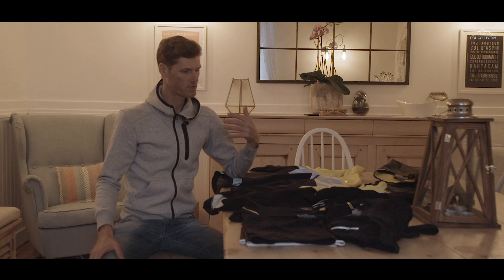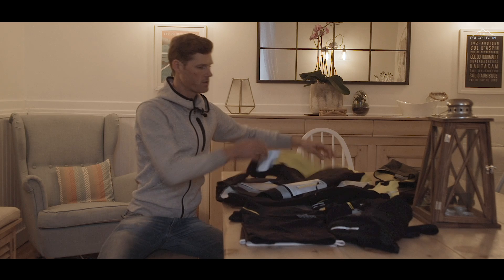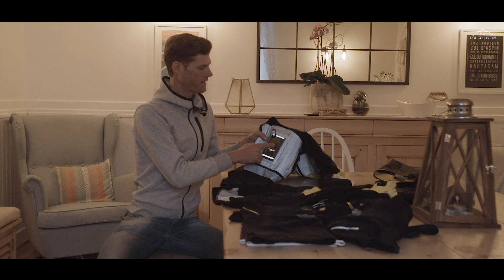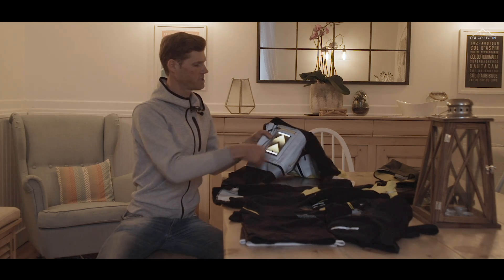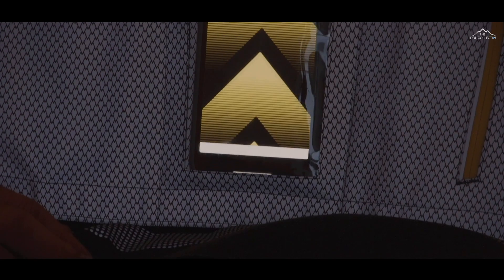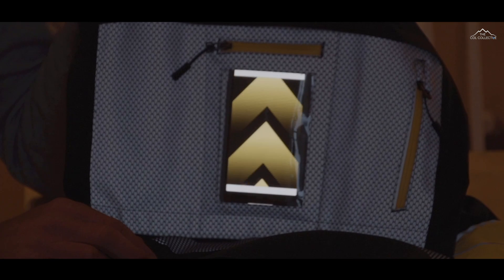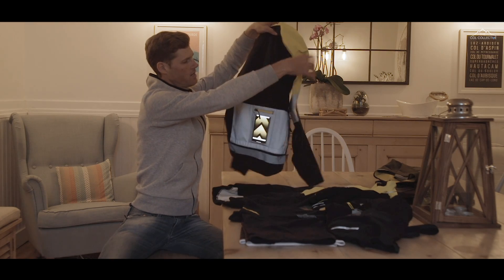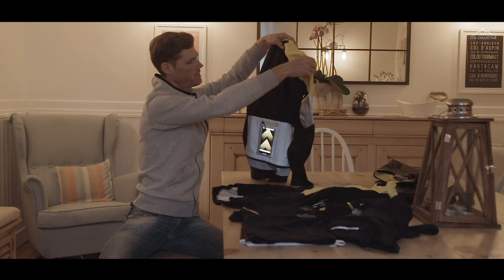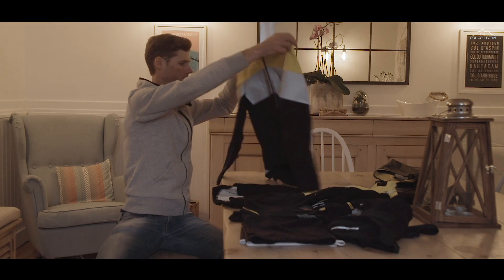Even on the gloves, right on the fingertips — so when you're signalling left and right you can get a little bit of extra visibility. They've got some brightness on them as well with yellow. It's all about making sure that if a car headlight goes on you, you're going to be seen. So you're togged up on the bike — make sure you're togged up on the body as well. A really nice jacket I've been using quite a bit is from the Mavic range — the Cosmic Pro Softshell. A number of their jackets have a see-through rear pocket where you can put your smartphone, with a waterproof zip, and you can see all the reflective panels on the back of the jacket, with bright yellow on the sleeves and shoulders. As soon as any light hits that, you're going to glow up like a beacon.